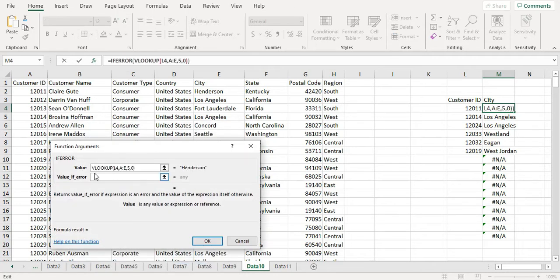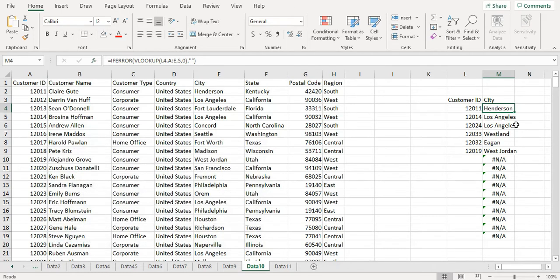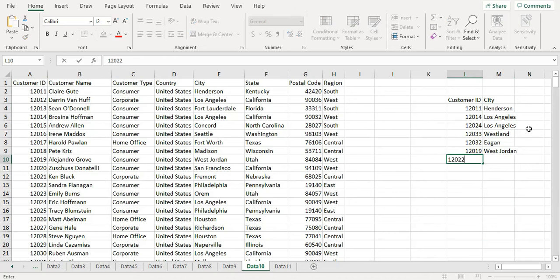Please be careful, you cannot enter equal here. Value if error will enter empty, it's just a double quote. OK. Let's drag the data to the bottom. It's clean and neat. If I enter a new data here, 12022, it's here. Enter one more one, 12027. That's the result.